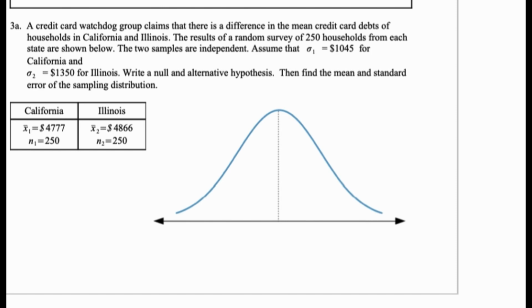And see if you can just draw the rejection region. I'll let you try it here for a moment. We have to express somehow that there's a difference between population mean for California and population mean of Illinois. So one of the easiest ways to write that is to write that when it comes to mu1 and mu2, they are not equal. That's probably the most straightforward way to express that there's a difference between population means. And that could be considered the claim. That is what the watchdog group is claiming.